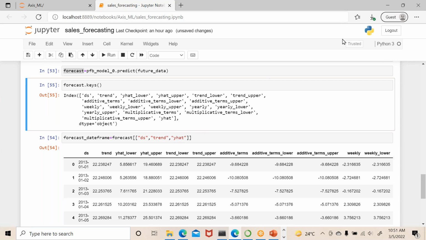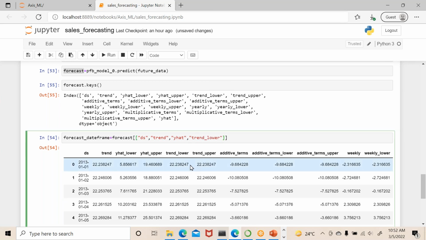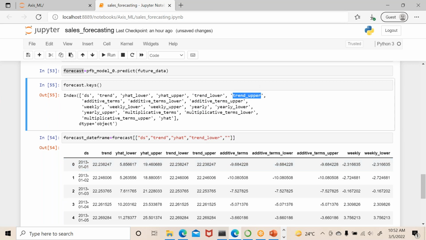Let us also find the lower trend, so I extract trend lower, because some information is not very meaningful for us. I extracted trend upper too, because I'm going to visualize.